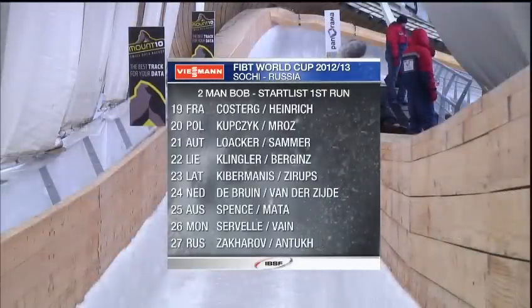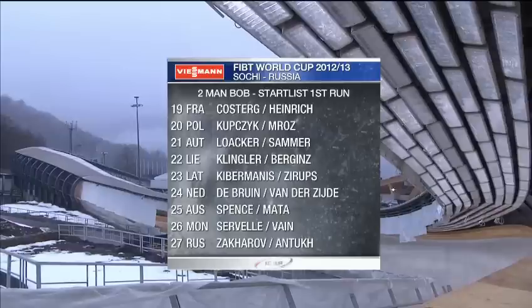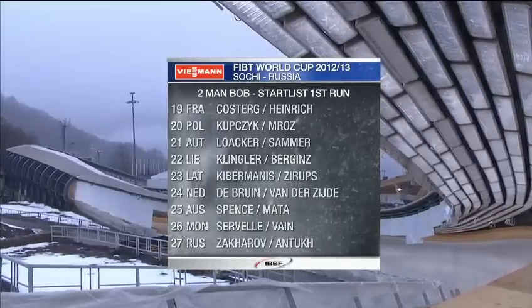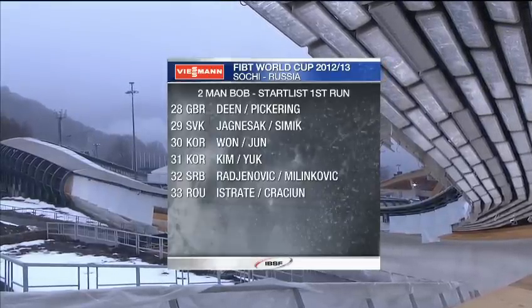This is a full World Cup size field. This is an enormous field of sleds, bearing in mind only 20 will get to go through to the second heat. So more than a third of the sleds, 2 out of every 3 will stay in, but more than a third will be cut. So Kurt, for anybody realistically outside 15 or 16 starting position, you've got to be worrying about making the second cut.